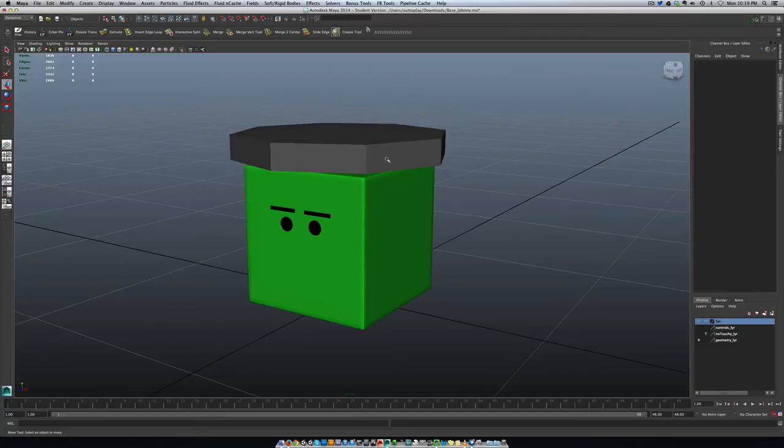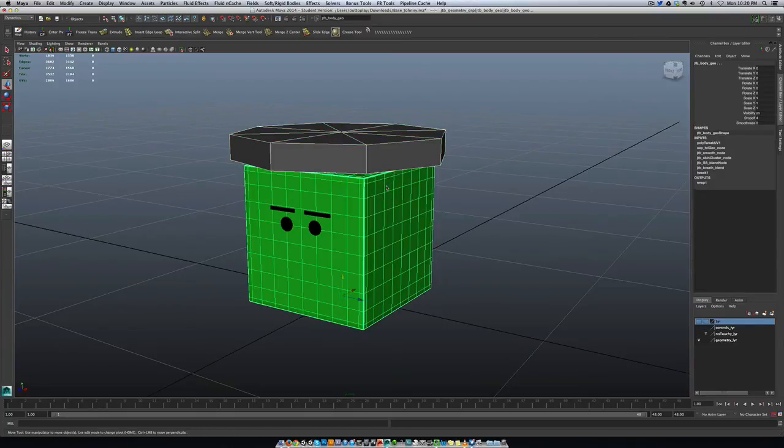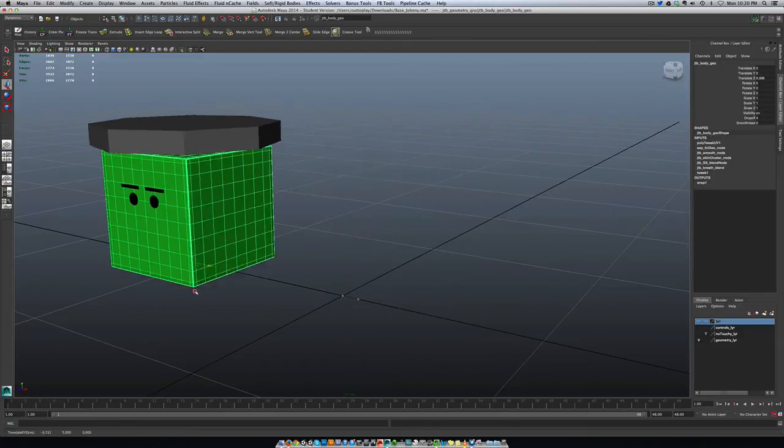So what you would do is you would select the object or the hat or the button or whatever it is you want to connect to Johnny. And then you would shift select Johnny, okay? And if you put that script in the right place, you should be able to just go down to the MEL line here and type in djRivet, okay? And if I do that and I hit enter, now when I move Johnny, the hat moves.